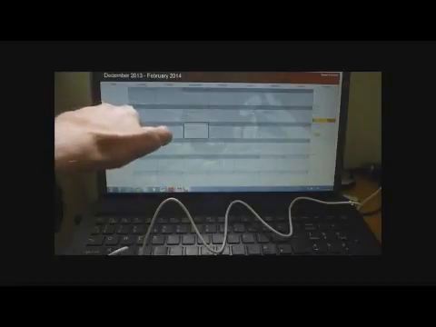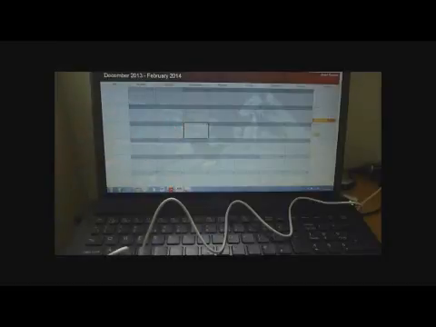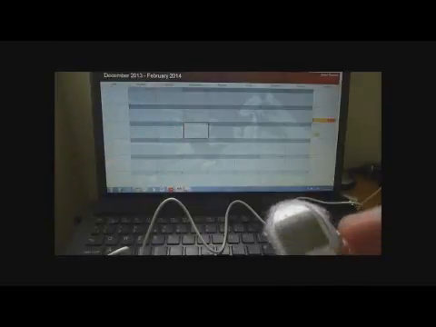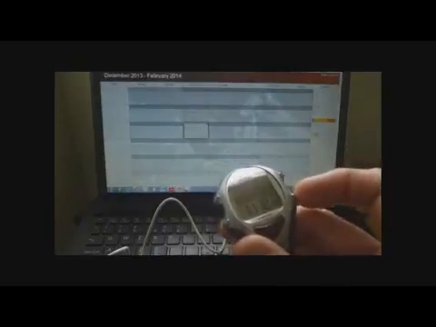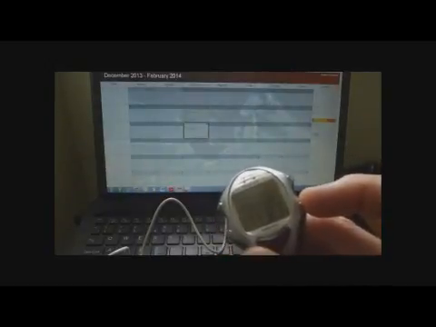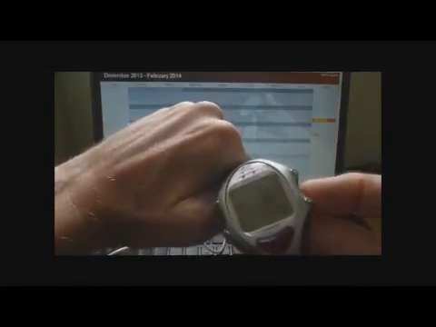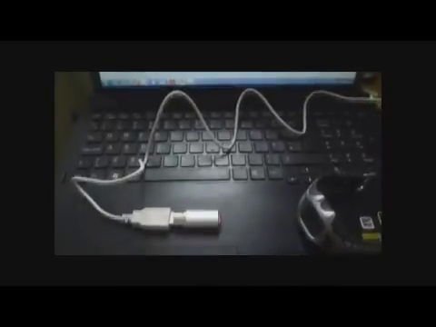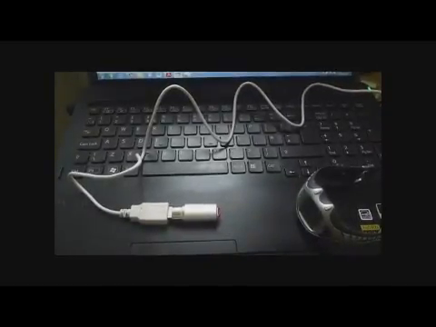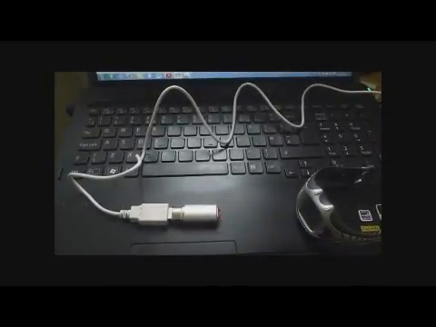Now that I've created my very basic training program there called Run 3, I'm going to transfer it to the Polar product and then just see what happens, because I've yet to see any kind of training program section on the menu. So as before, let's connect, and then that goes straight in front of the infrared adapter. And then remember, it has to be angled very precisely. This is the irritating thing about it. There's no kind of beep to tell you what's happening.